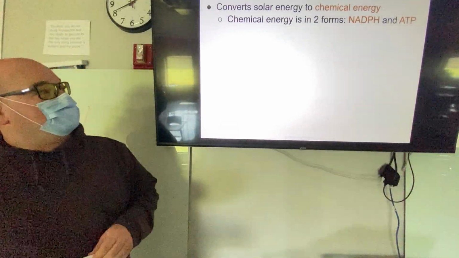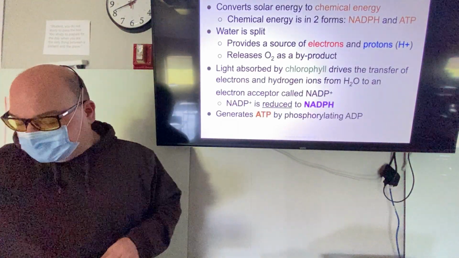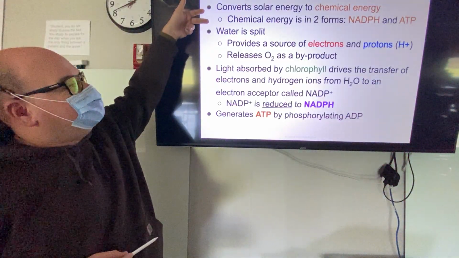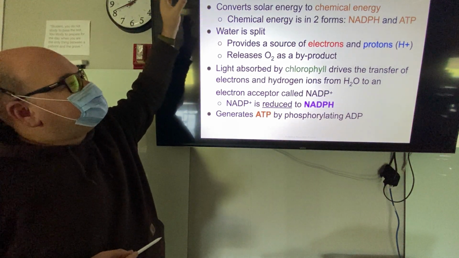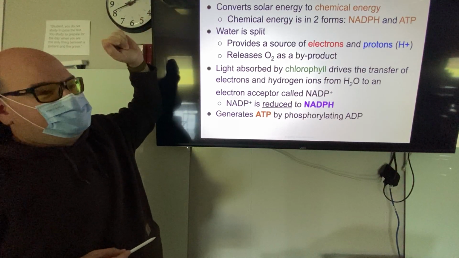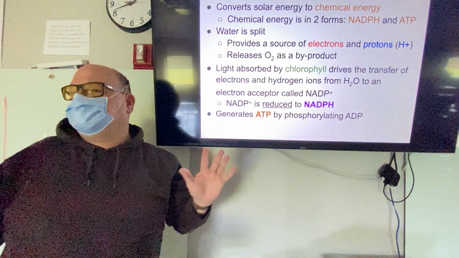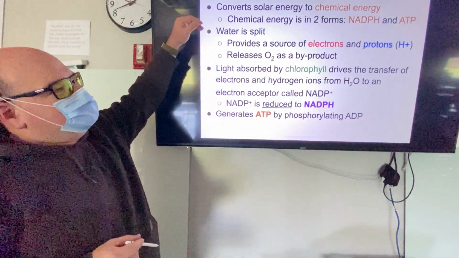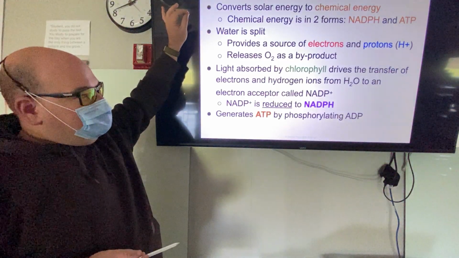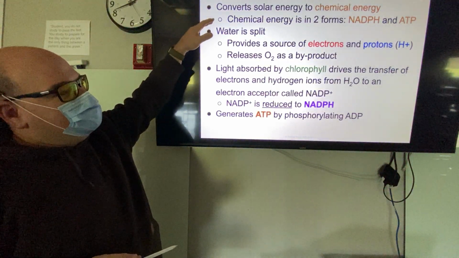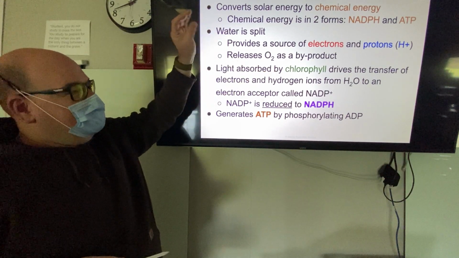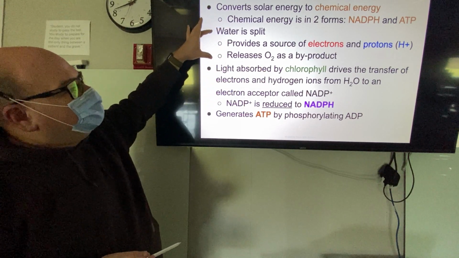Let me summarize this a little bit more in written form. So, starting off, this is what even people in elementary school know: plants convert light into chemical energy. Most people can say that, but most people cannot say what that even means. Well, it makes two molecules that are energy carriers through anabolism: NADPH and ATP.